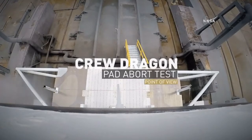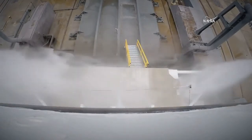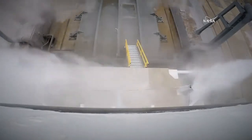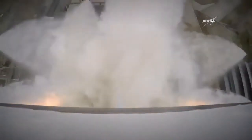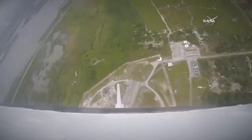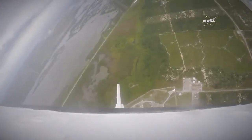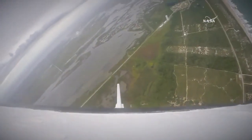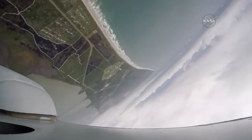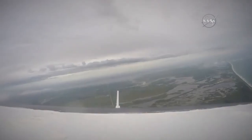This is the same launch pad that Falcon 9 at Slick 40 uses, same flame trench system. A couple seconds of full thrust, and this is really fast and in a hurry. This is shut down there, and then when you see it from the outside, there's a trunk on the Dragon that keeps it a little bit further up, and it's also for cargo.